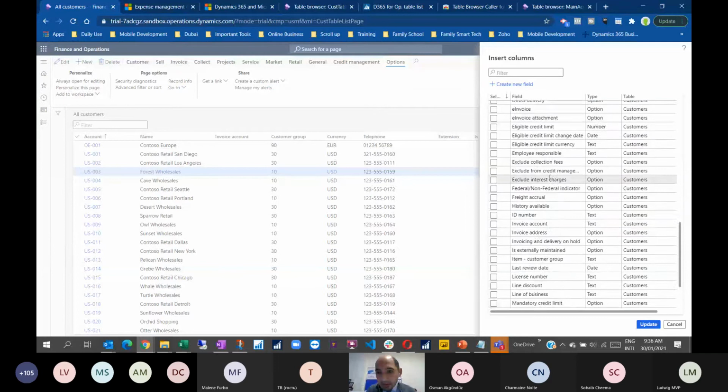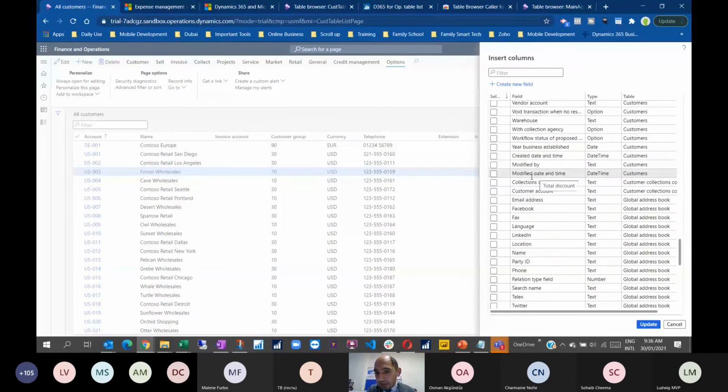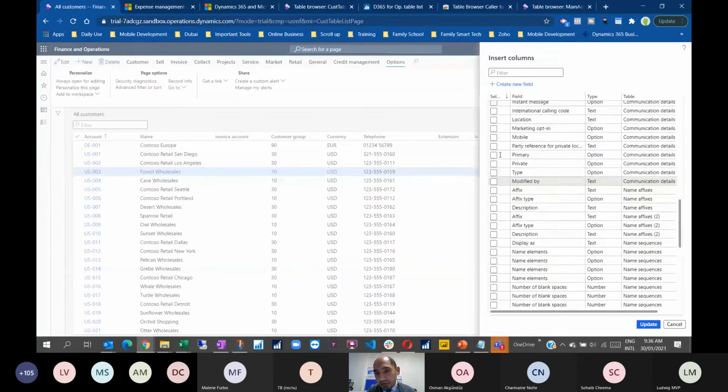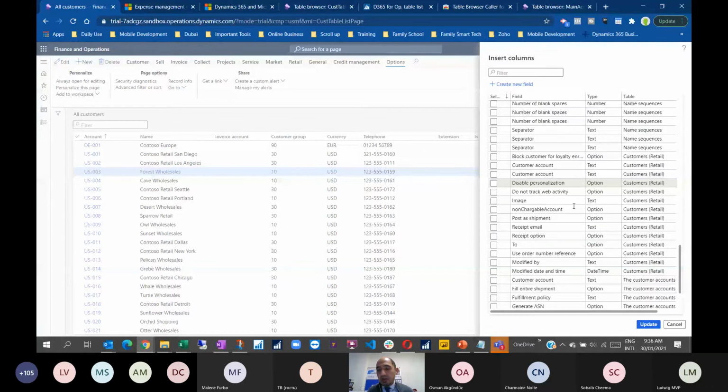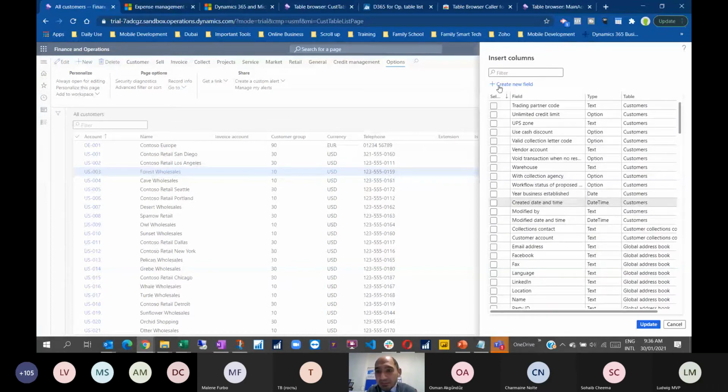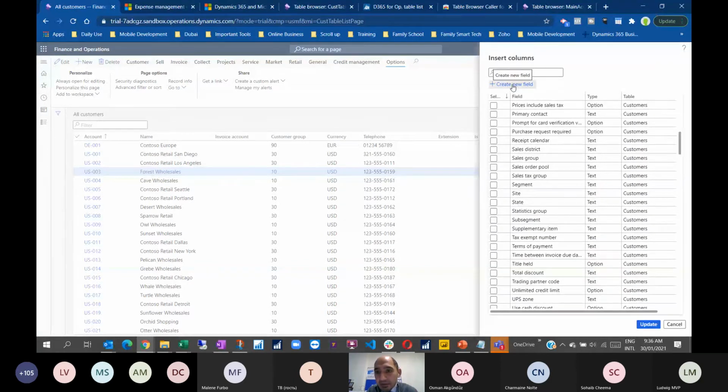All fields that are already there will not be shown, or you can see them with the checkbox already available. So if I would like to add a new field, I have this beautiful button here, create new field. This is one of my favorites because I usually add some custom fields. I don't always suggest adding a lot of fields, but you add them only when you really need them. And the financial people always use this. They add certain fields to help them in their analysis.